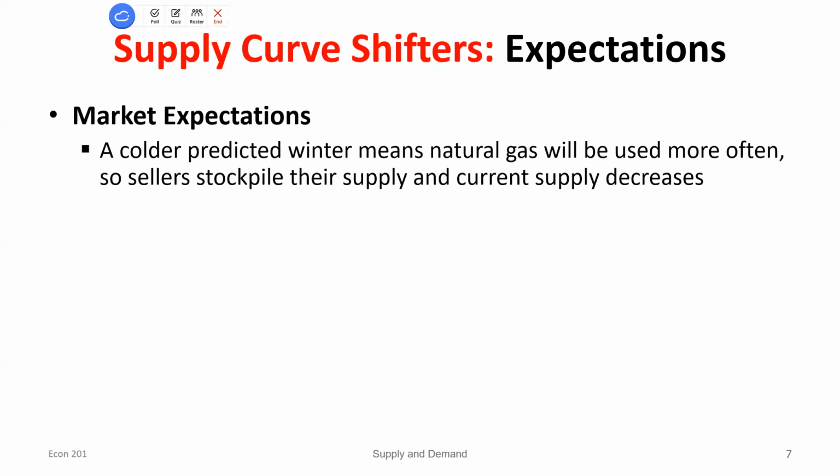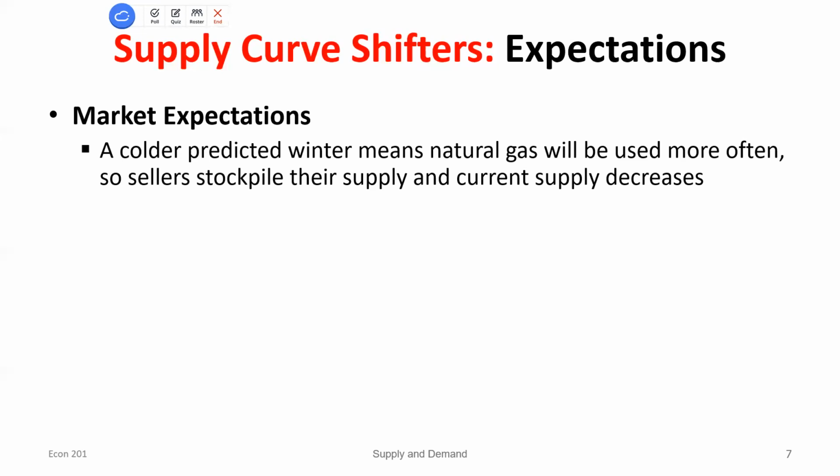So these are going to be something like, what if I expect a colder than average predicted winter? Let's say some analysts come out today and say this winter is going to be really brutal, really low temps, a lot of snow. Well, then what might happen to the current supply of natural gas? If I know there's going to be a greater need for it down the road, people might be willing to pay more for it down the road. For me as a producer, a higher price is a good thing. It means I'll make more money selling it.